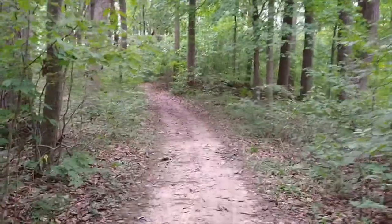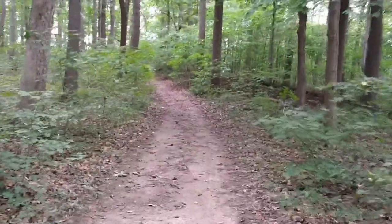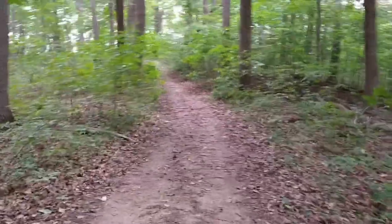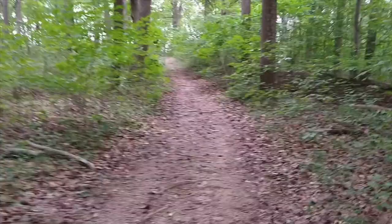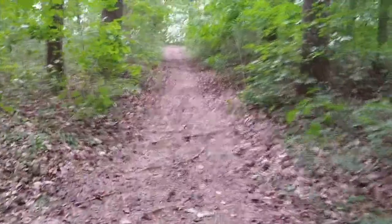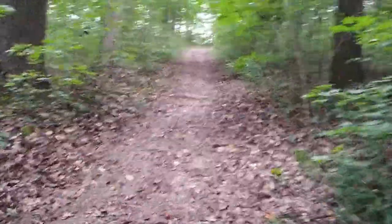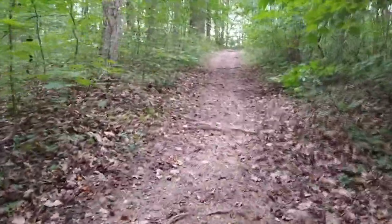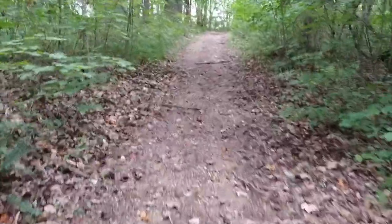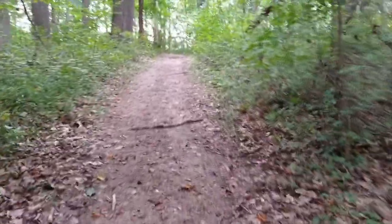But again, I'm keeping an eye on my battery life on this. My concern is I may not do the trail all the way back to the parking lot. I may have to get onto the road, because I'm running low on water. I brought 3 bottles with me, thinking that would be sufficient, but it's not. I'm down to about 1 bottle now, and I still got a little ways to go.